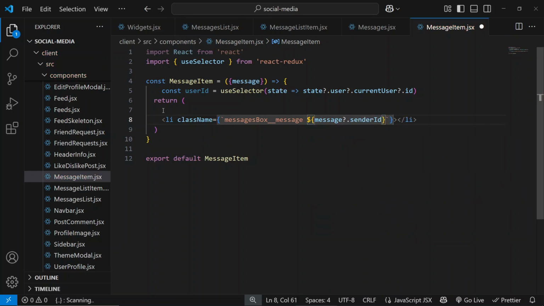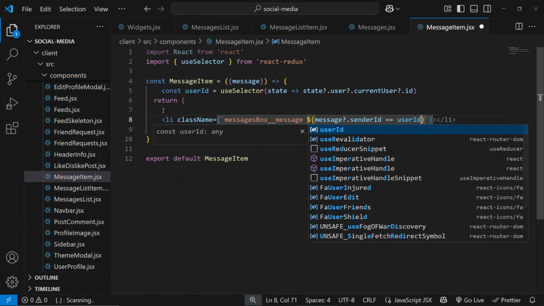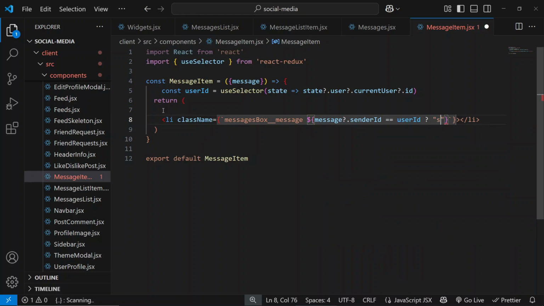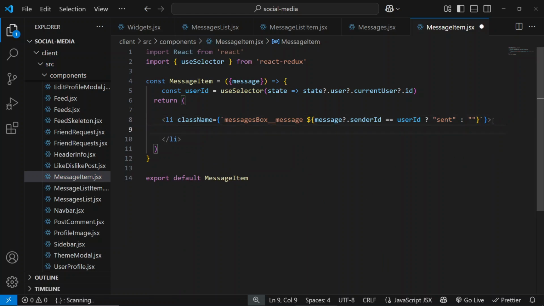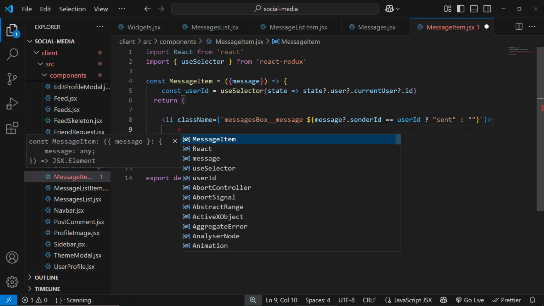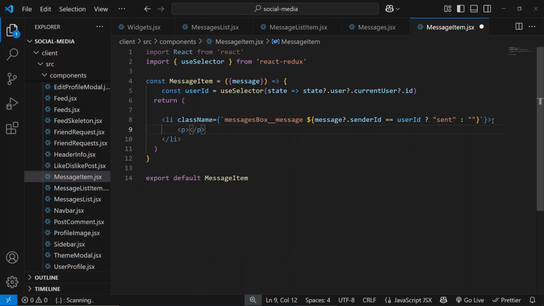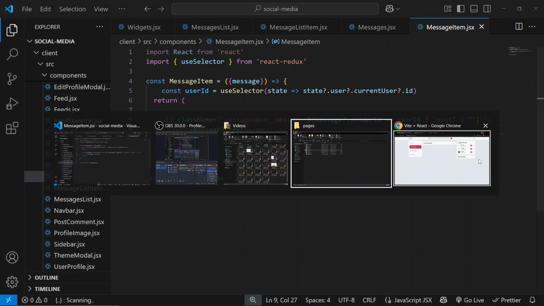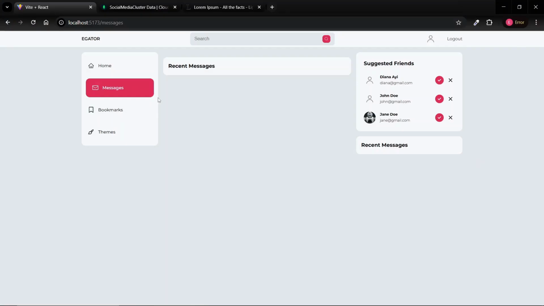So if I'm the sender of this message, I want to have another class of sent. Okay, otherwise I'll have an empty class. Now in here in the li, I'm just going to have a p tag with the message text. All right, so let's save this and see what we have so far.